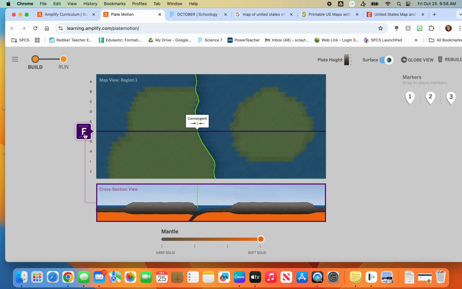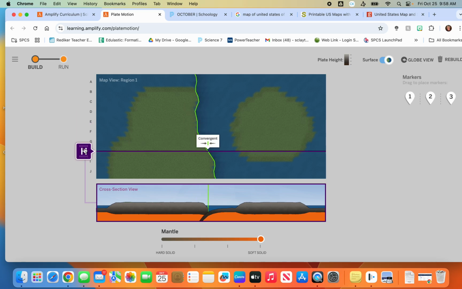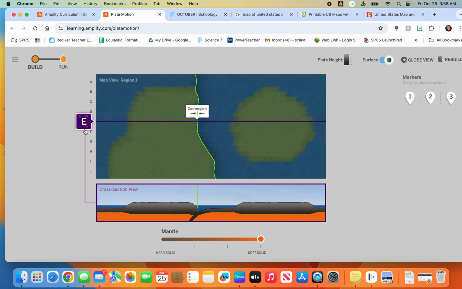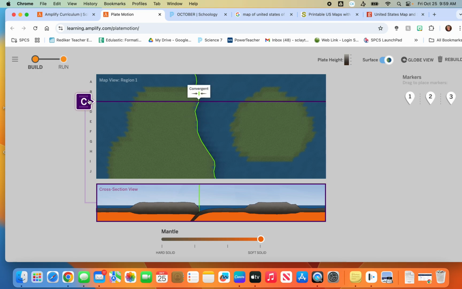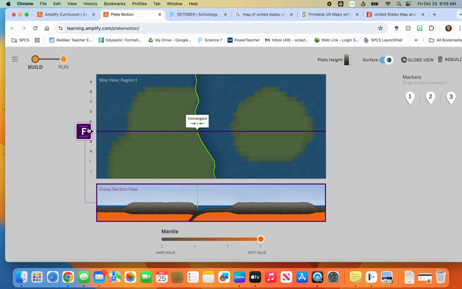And this is kind of interesting. This purple line right here, what is that showing me? Well, if you can see, there's a link between this square and a link down here to a purple outline, and it's telling me this is the cross-section view. If I come back up and toggle this up to D, see how my cross-section view changes? It's as if you could take a giant knife and make an incision right where that purple line is, and then look at the earth sideways. That's what we're looking at. That's a cross-section view. Let's go ahead and toggle off the surface.